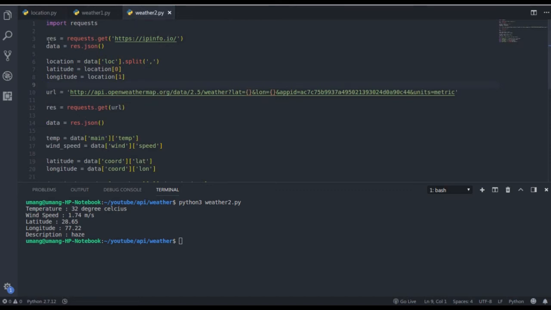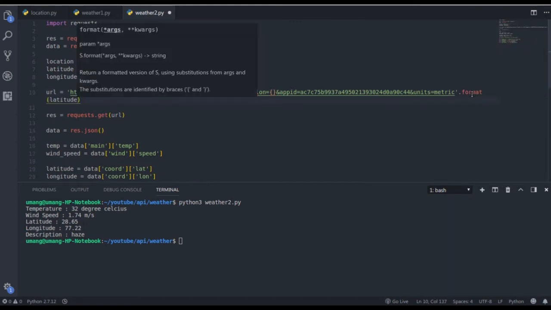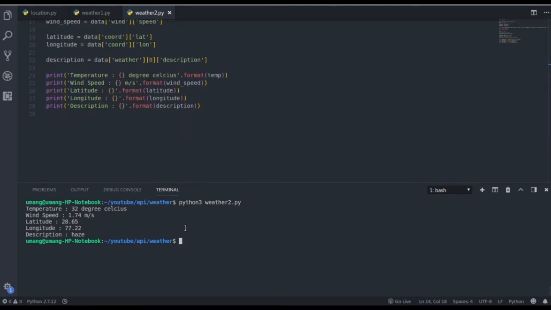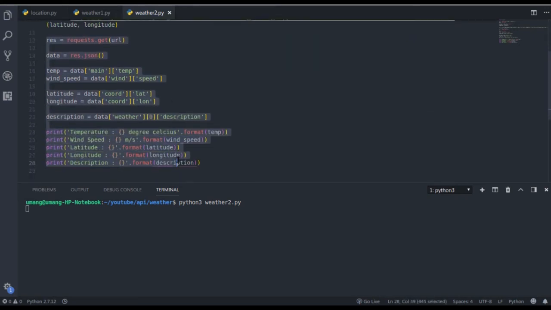So in this way we got our latitude and longitude. Now we just have to pass it in here, and as you know we will use the dot format function, and the first value is latitude, which is stored in the variable latitude that extracts data using this thing, and the second value is our longitude, and the rest of the things are the same. So let's see how this works, and waiting. You can see that we have combined two scripts, that is, the first one was to get the location parameters, and this second part is to use the OpenWeatherMap API.